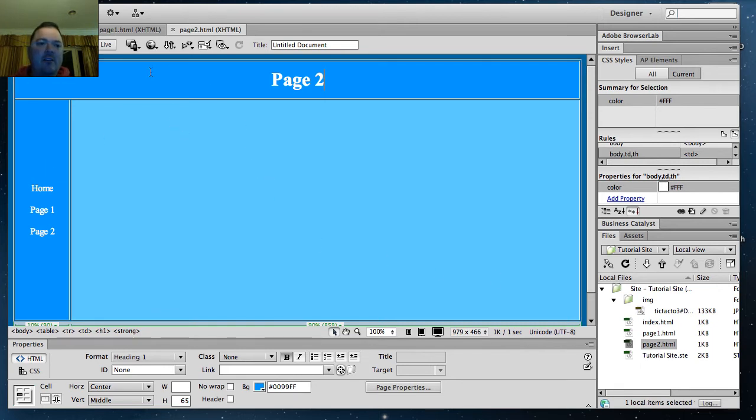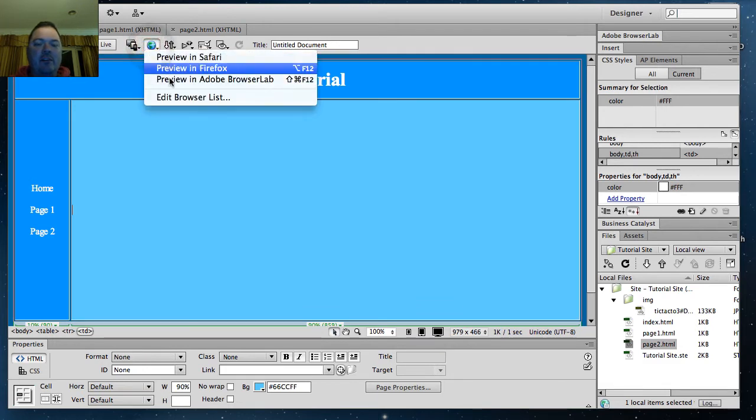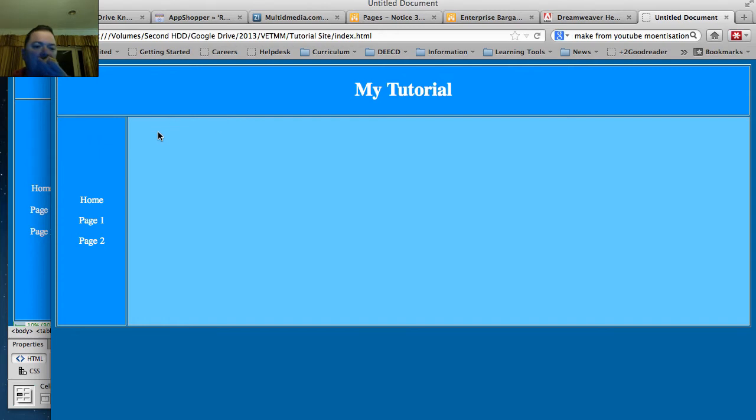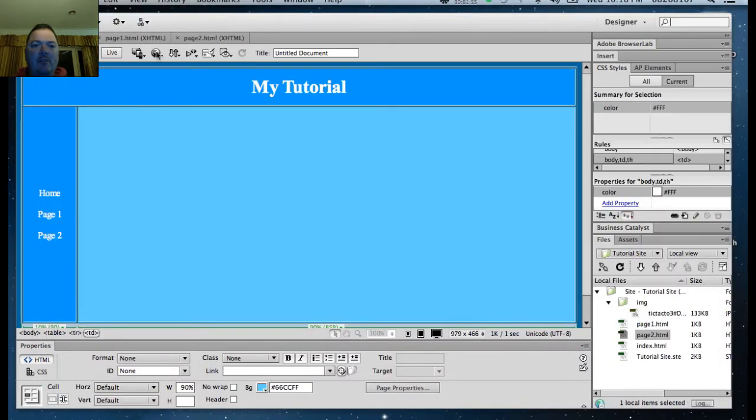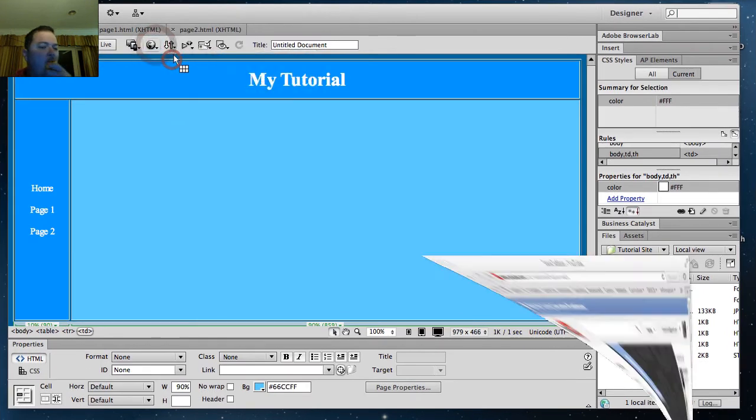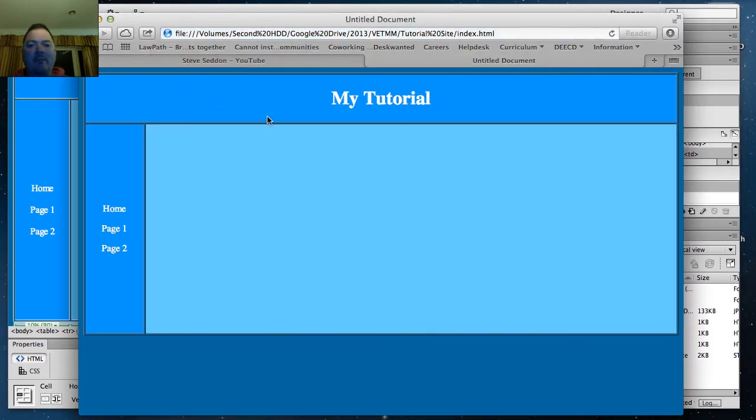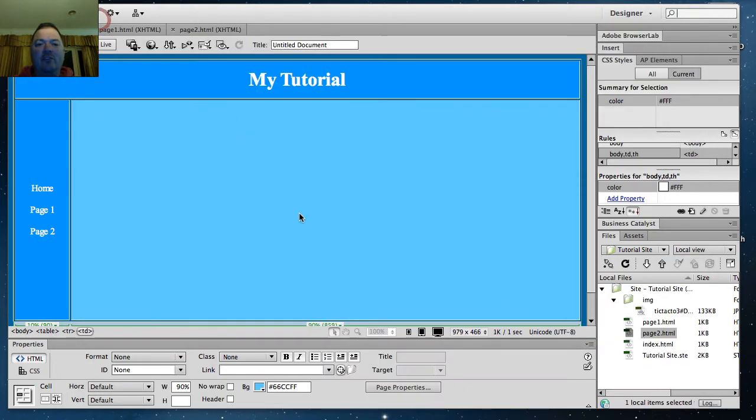Currently they don't link. So let's go back to our index page. Now's a good time to actually preview it in a browser. I'll start with previewing it in Firefox. And you can see there's what the page looks like in Firefox. Yeah, that's not too bad. Let's preview or test it in Safari. Yep, that's not bad. You caught me trying to take a bite of an apple there. Not too bad for a start-off website, but I've got a lot of work to do yet.